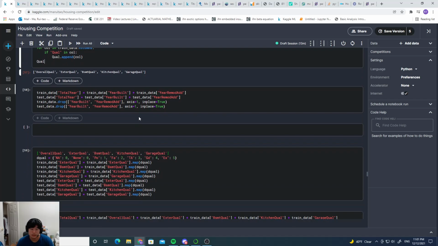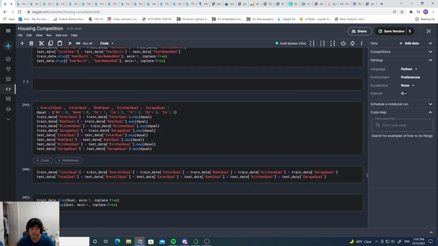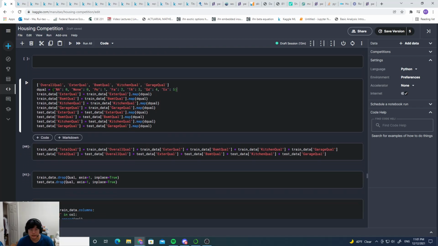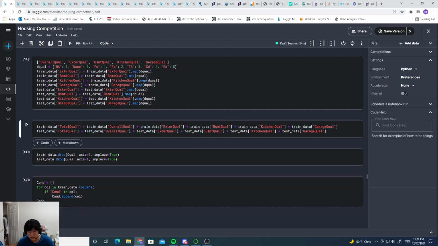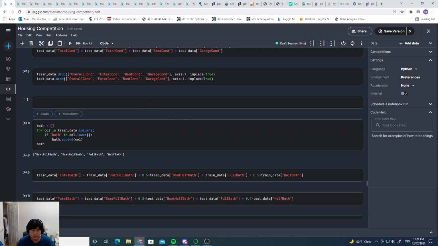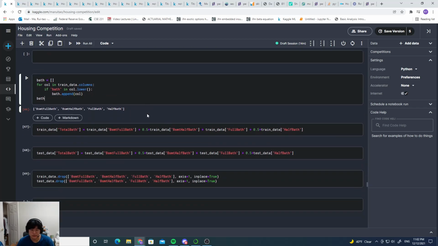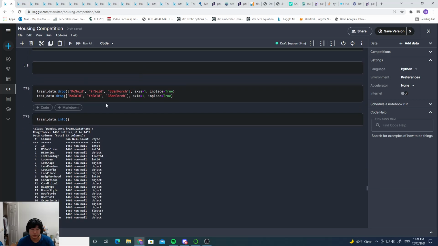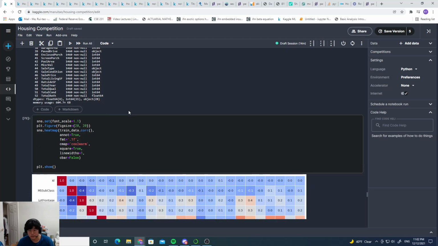So what I did, again inspired by the guide, was assign a value to each of these from 0 to 5. And then this is just me mapping to these specific values. Then you can just add them together, and then we get these. The rest is pretty much the same thing. Combining bathrooms, and then these are me dropping these because I don't see a lot of correlation, so I might as well drop them.